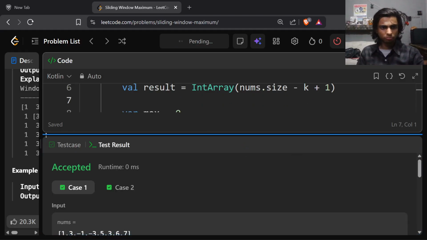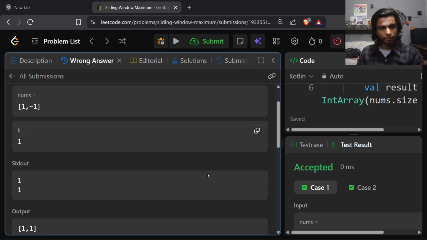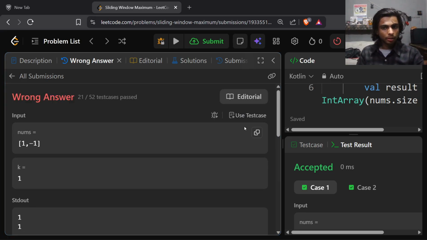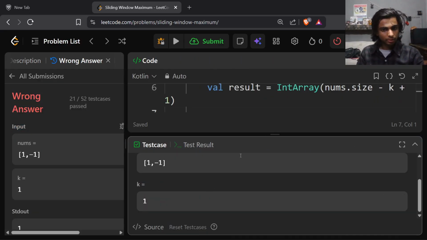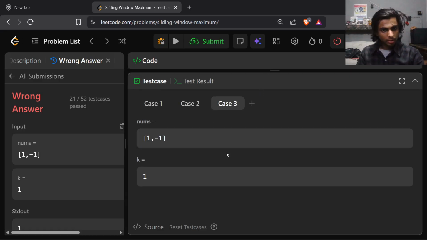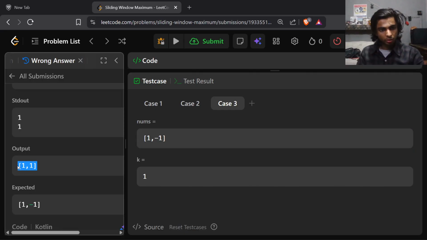Well, this will not work for bigger pieces. It should not. Yeah. K is 1. Expected 1 1.